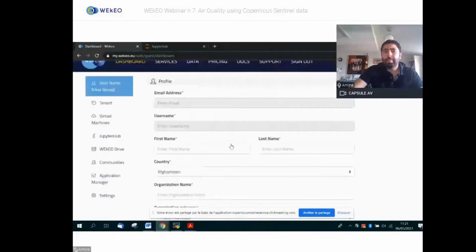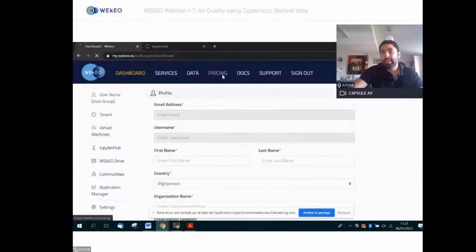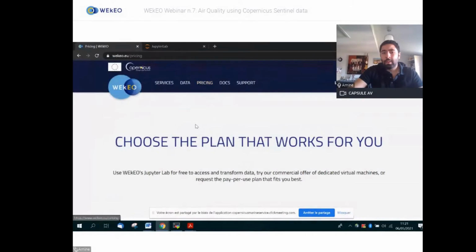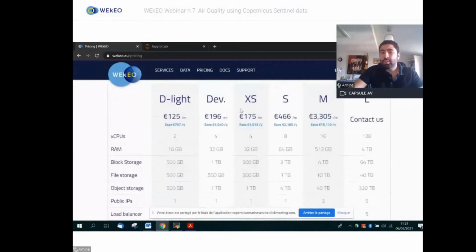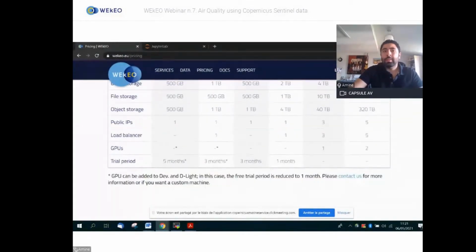But there is a better table, if you can say, on the pricing section. At the end of this page, you have this detailed table that contains information related to each t-shirt size. And you can see that it's a pay-in service, but we also have this trial period here that is stated.